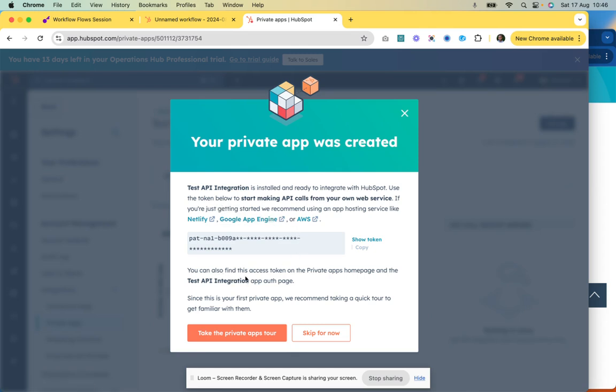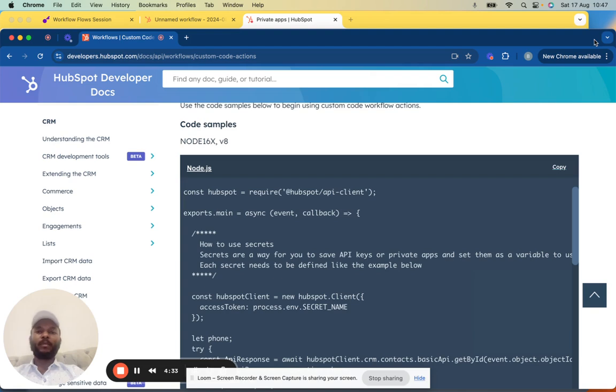You can also find the access token on the private apps page. Since this is your first app, we recommend taking a quick tour. That's going to help you understand the other features that you can use.